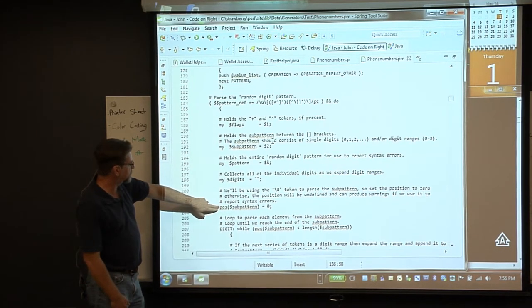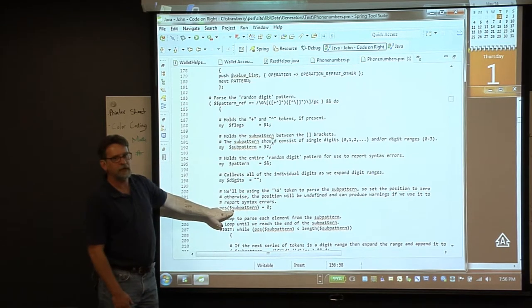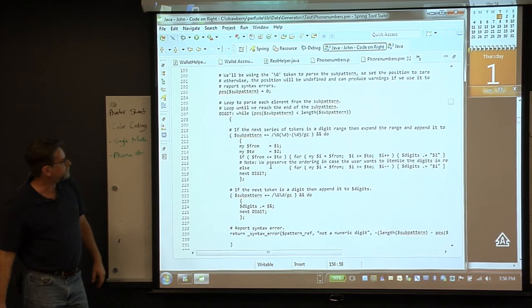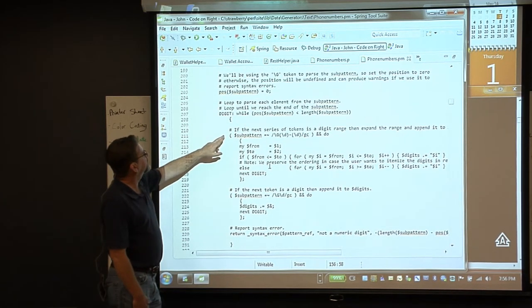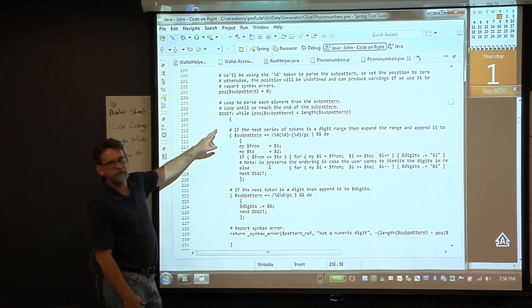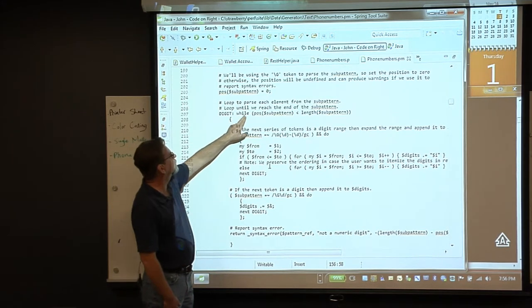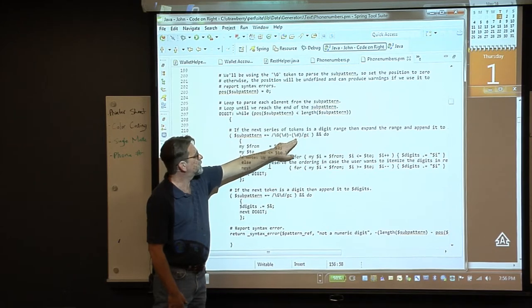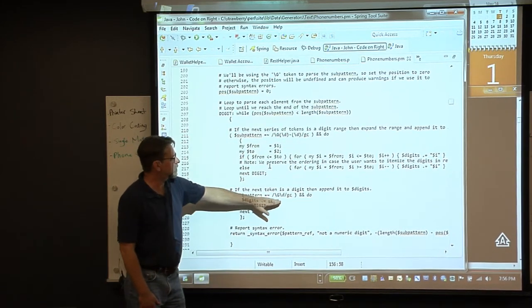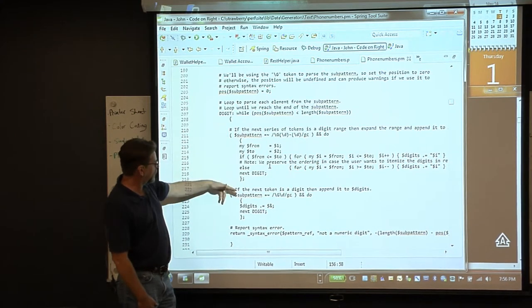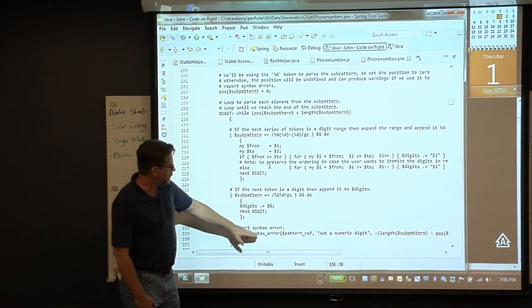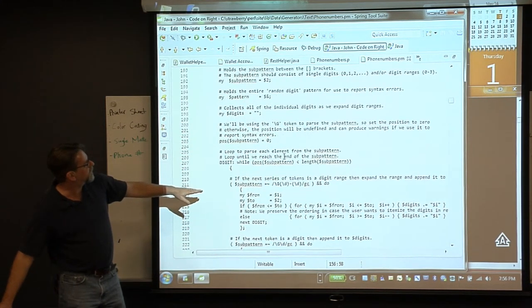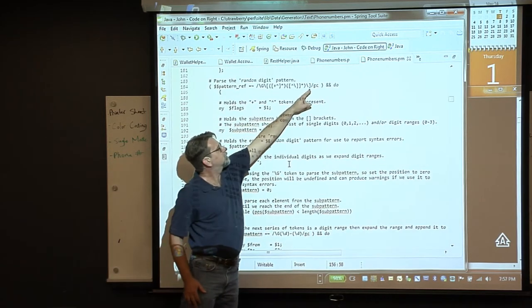Let's see. So again, I set position to 0. Because this is a new string now, I've got to set position to 0. Otherwise, I'll get those undef errors. And then for each digit, what was random digit again? Yeah, random digit. So for each digit in the sub-pattern, we're going to pull it out. If it's a digit dash digit, then I process that here. If it's a single digit, you process that here. If it's not either one of those, it's a syntax error. So I return the original string that got passed in, where the position now is right here, right?